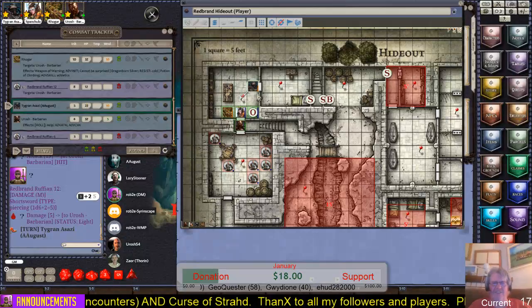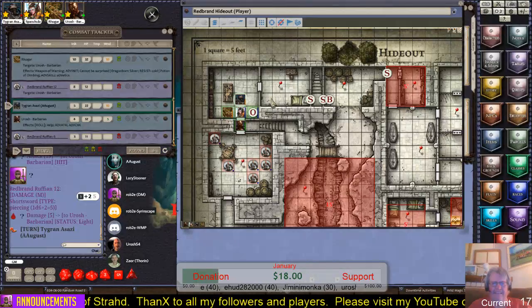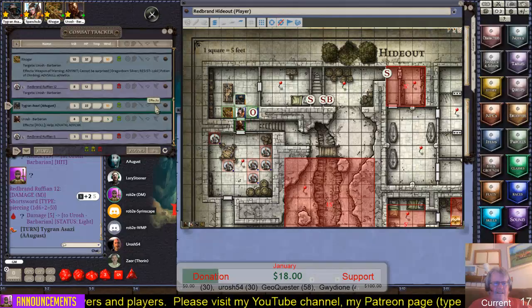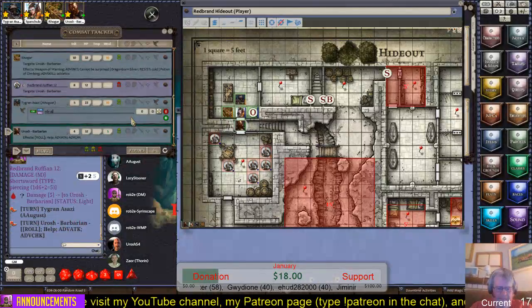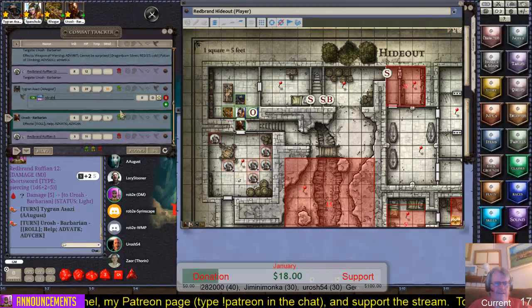Tigran, it is your go. You move 5. I want to move there and take up, hold my action for anybody who comes into my range, and as a bonus action, enter defensive stance. Can I do that? Yeah. Okay, then that's what I will do. Okay, so you ready your glaive, and Urash, you have oh, wait a minute.